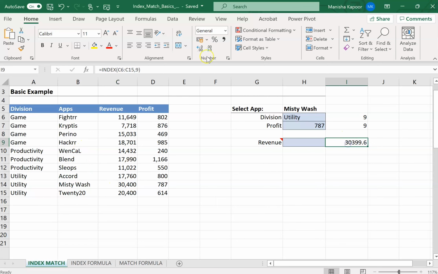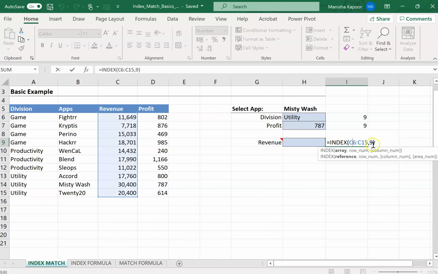I can also decrease the decimal points to make it whole. Now, instead of inputting comma 9, that is giving it a row number, what if I use the MATCH function to find the row number of Misty Wash?